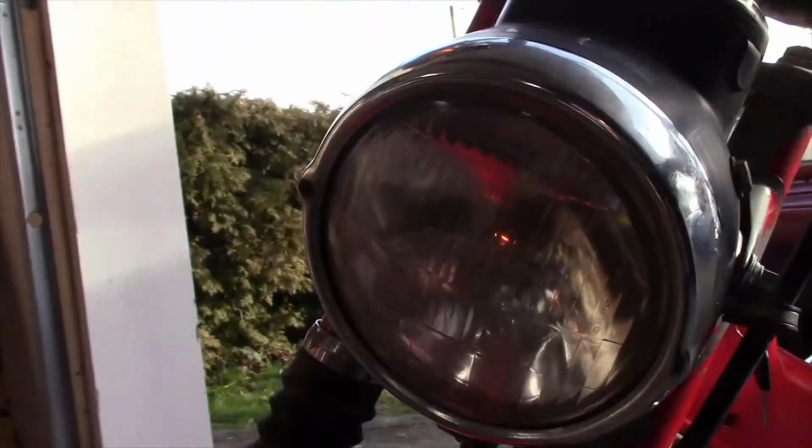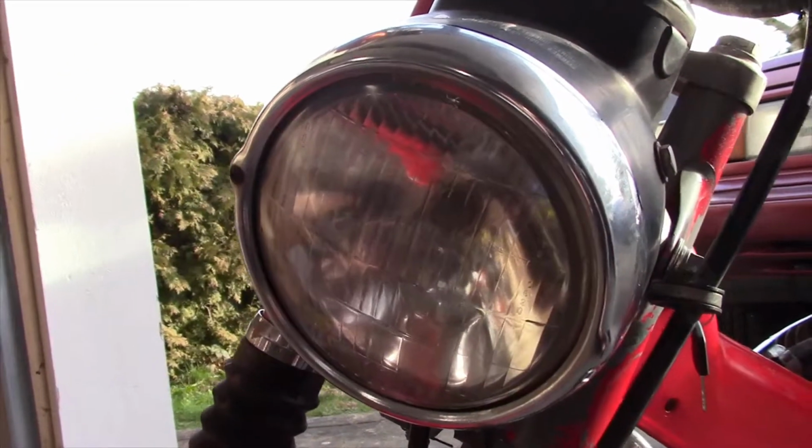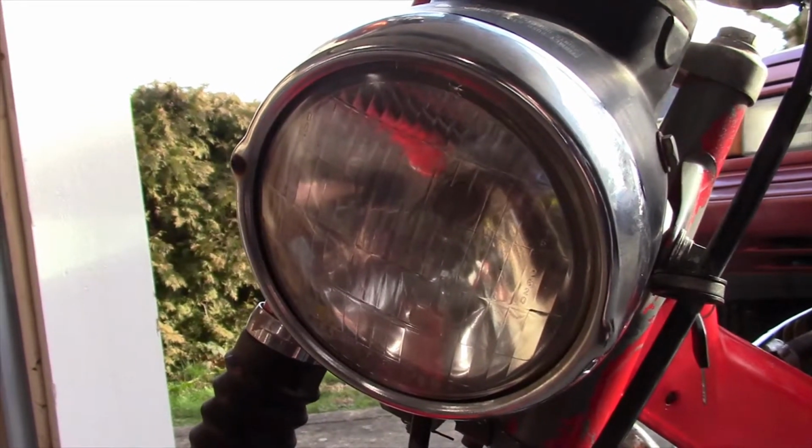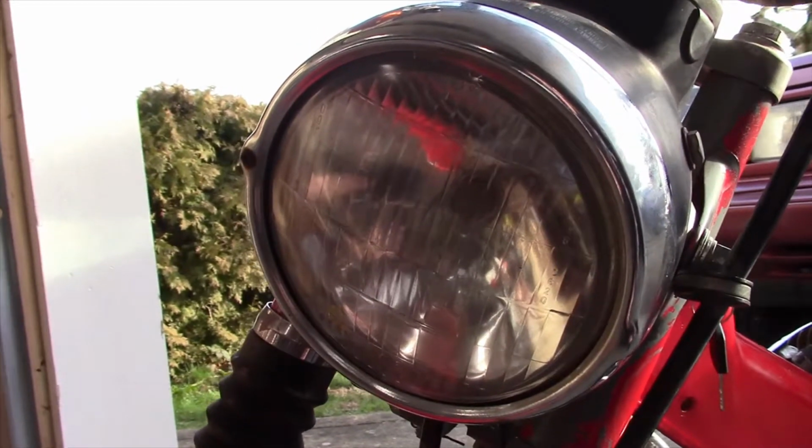So I'm going to have to get, I see online there's some regulators you can put in line on the headlight feed wire just to regulate it. So I'm going to try that.